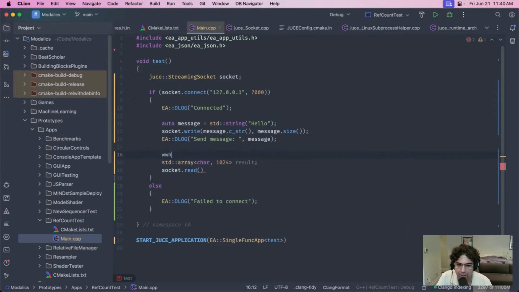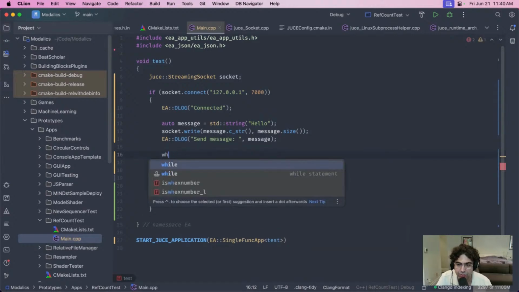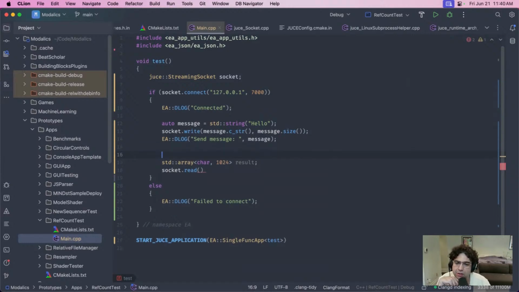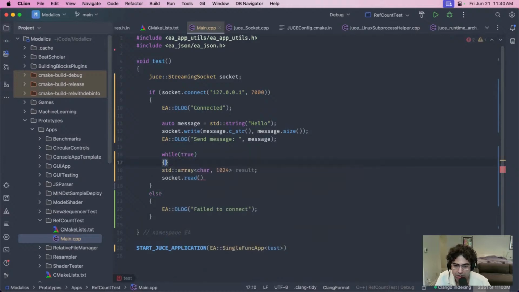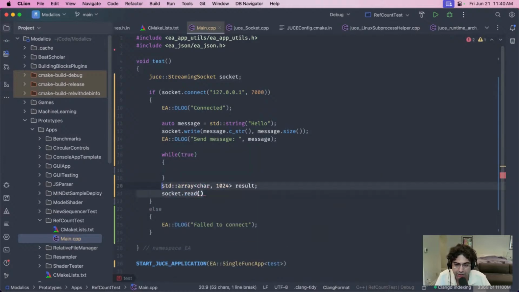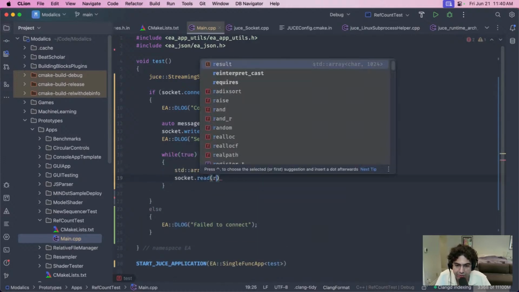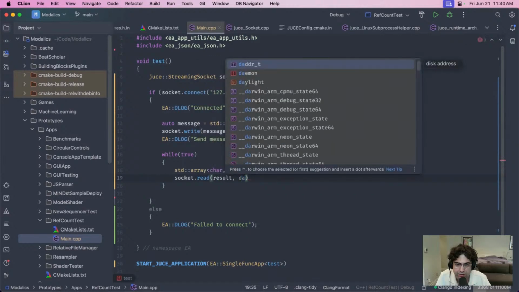Yeah, let's just while loop here until I get the response. Or can I while loop here? I probably need to loop forever because there could be multiple responses. Yeah, let's start with that. Let's do while true. Put the array of the result here and read into result.